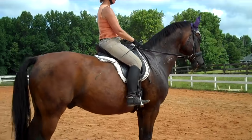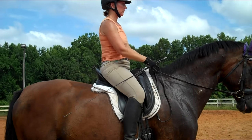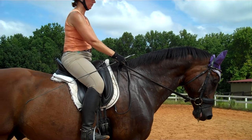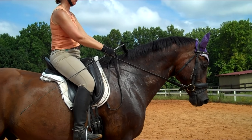Like right there, his carriage is better in the front. But see, he hasn't. Will he give you even a half an inch of a stretch? Right there, right there. If you can take your time and get him to do that first, now let's see what he does. Back him up more with your seat and legs than with your rein.